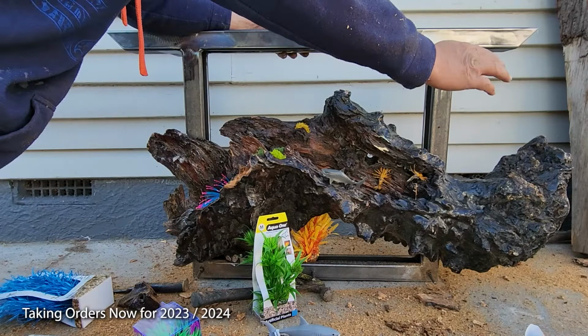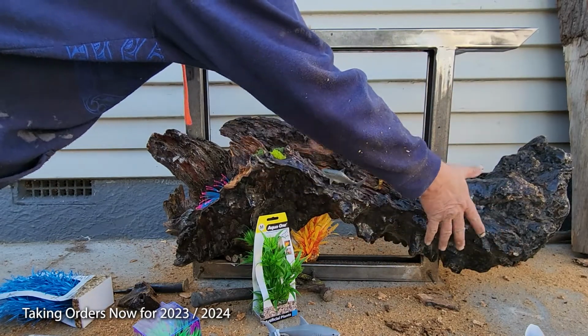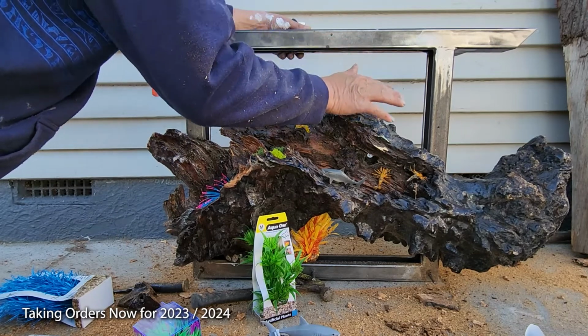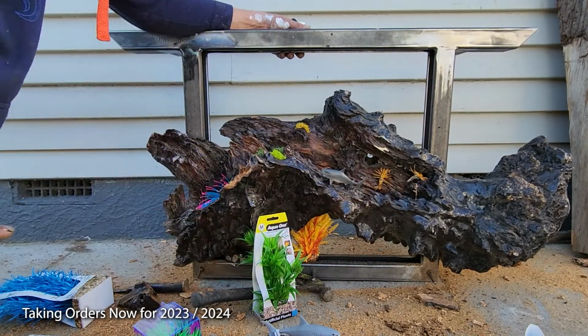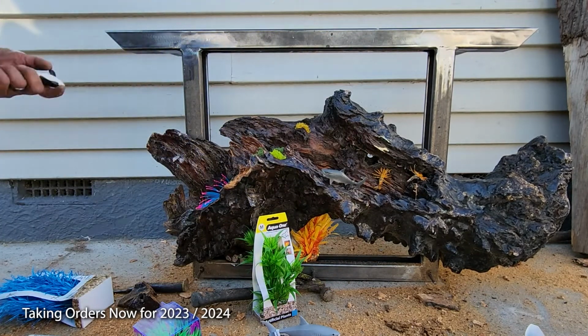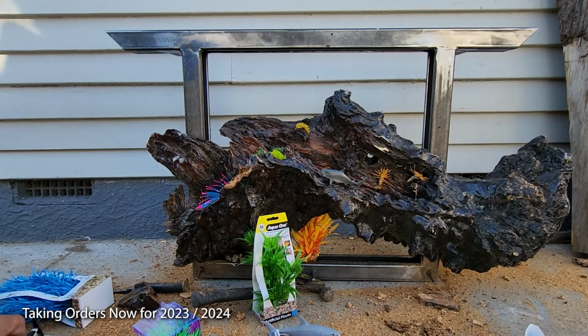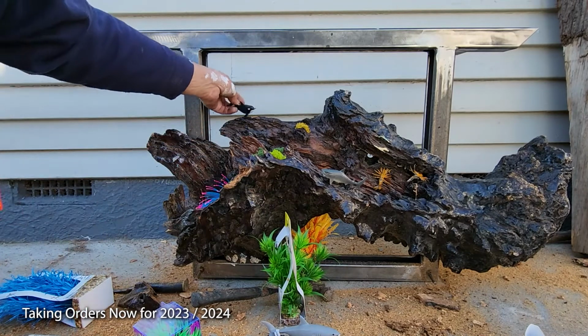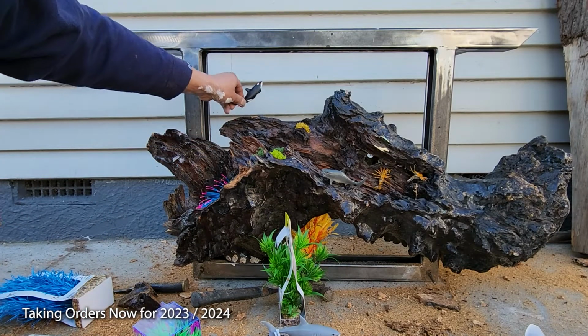If this is all cast and resin, then this will be shaped like a wave. And then this will be shaped like a wave coming down this way as well. So a huge amount of work, huge amount of polishing. Yeah, we don't have to get too overboard. We might have some little orphans down the bottom, or maybe a couple of orcas up here.